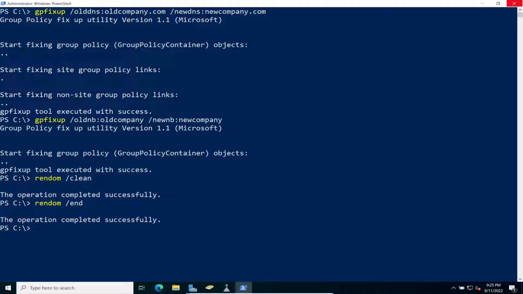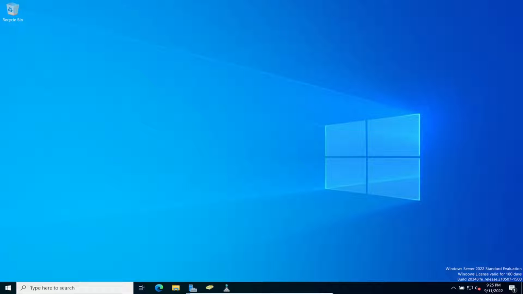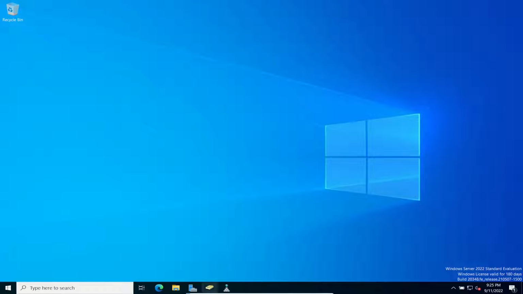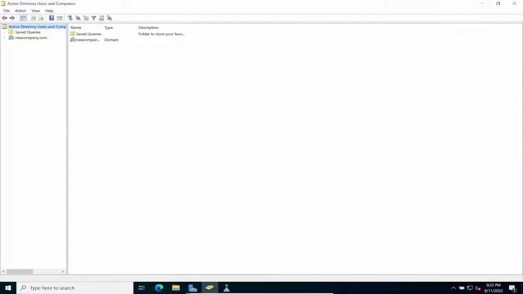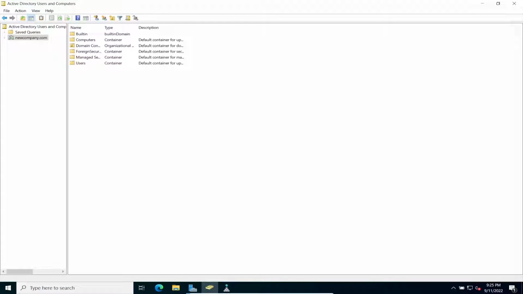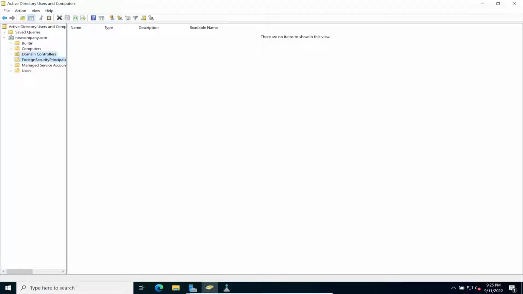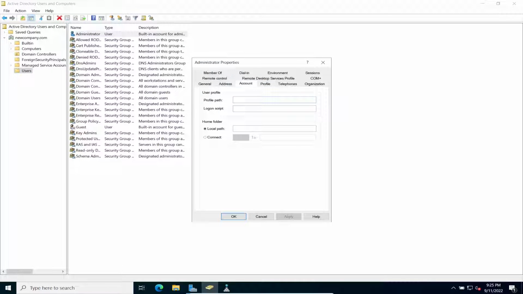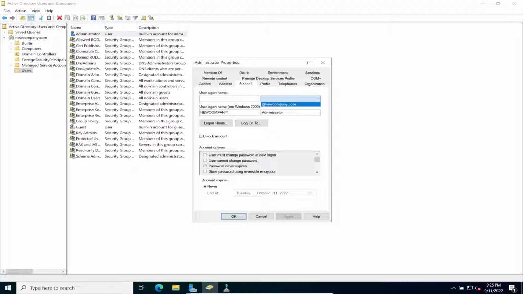And let me go ahead and just, good. And let's go to Active Directory really quick. I just want to see something really quick. Users. And for example, the domain admin profile account. All right, so new, the old is not there. Okay, so we're good there.